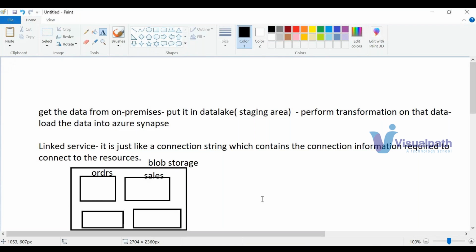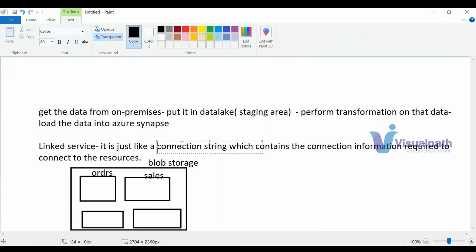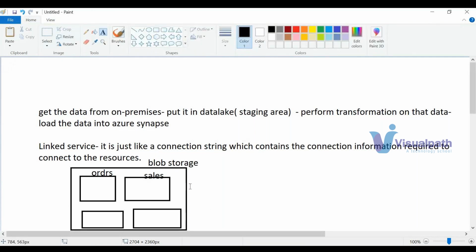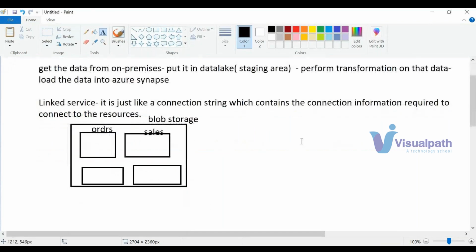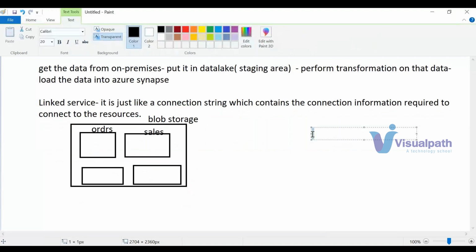Yes, that is the link you use for creating the linked service. That is called the key. This linked service will hold that key, so the connection string is that. So in this example, first you will create a linked service in Azure Data Factory.